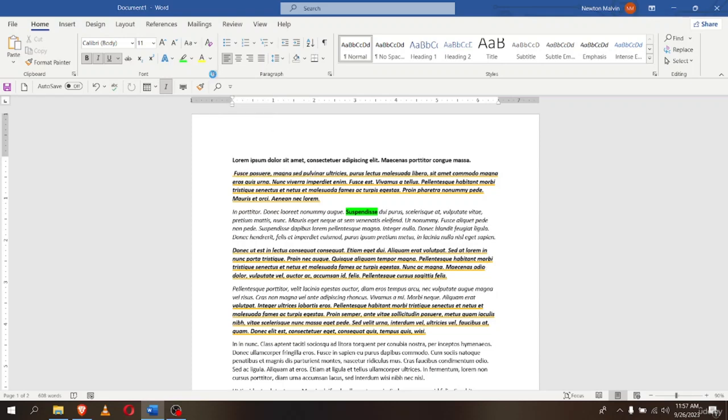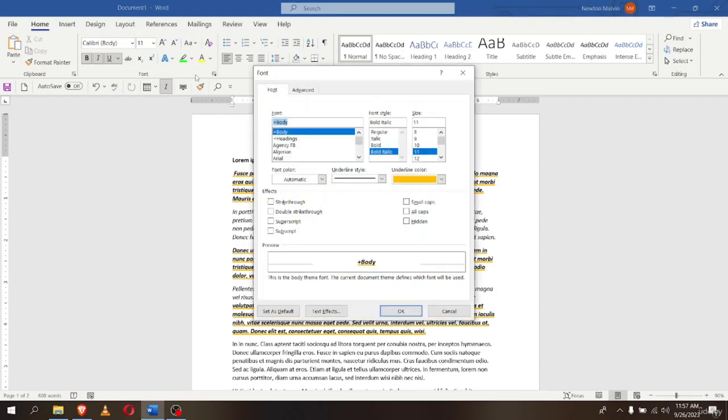So if I click on this option right here, this whole window opens up and it says font, right? And in font, you can see that we have two tabs over here, which is font and then advanced. We're going to go over advanced in a little while, and first let me explain this font tab.